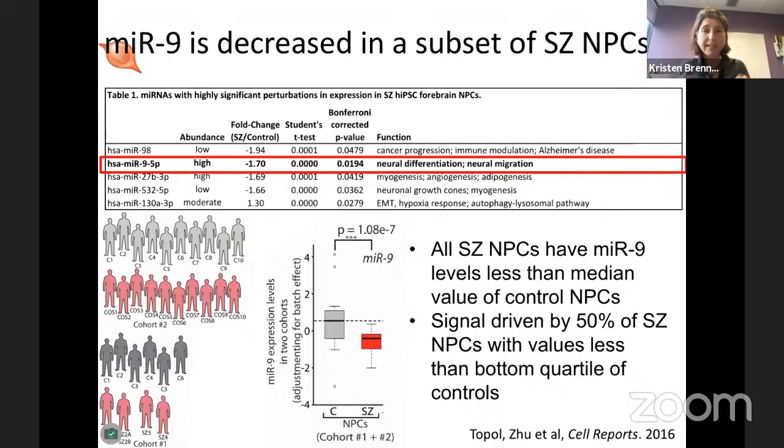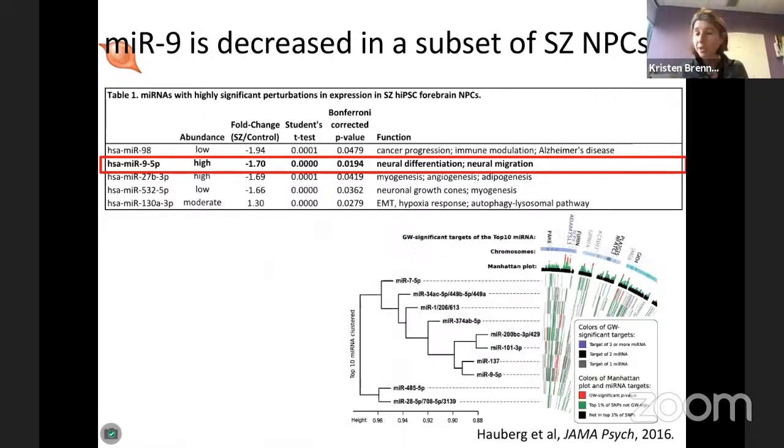And so what you're really seeing here is a subsetting effect. And in this particular case, we had a large enough subset and a large enough deficit that we were able to see it in full case-control comparisons. But I think moving forward to the second and third and fourth differentially expressed microRNA or gene, it gets harder and harder across these idiopathic cohorts.